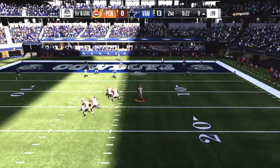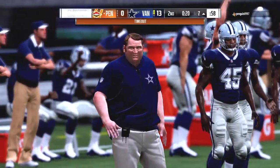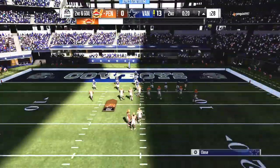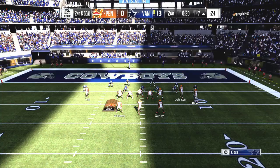Almost felt like a lightning bolt hit in this game, didn't it? For them to get downfield that quickly. And now 1st and goal, expect them to attack right here on this play. Now whistles come in. We're going to get a timeout here by the offense, as the clock will stop with 20 seconds to go in the first half.